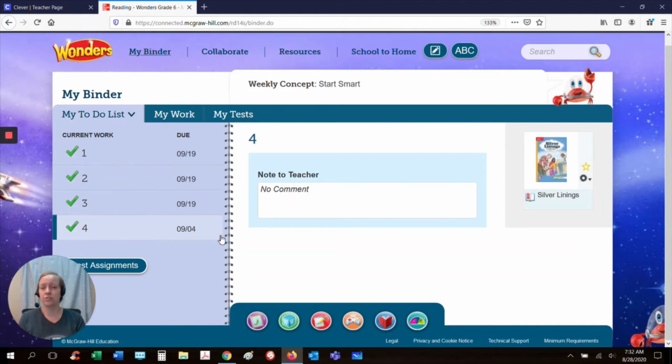So they're just getting used to the process, but when it comes time for them to be typing and writing and responding, I will be able to see their responses. So even if they click on assignment and they decide or refuse to click on what the assignment is, once they click submit, it will come to me with a blank page and I will resubmit the assignment. All right, so that's the first part.